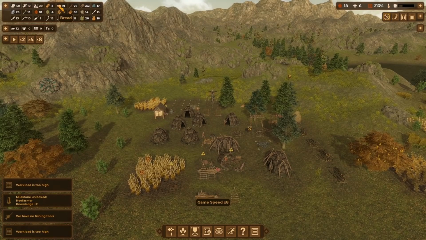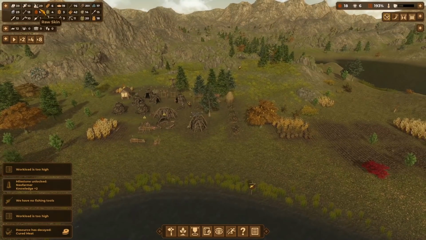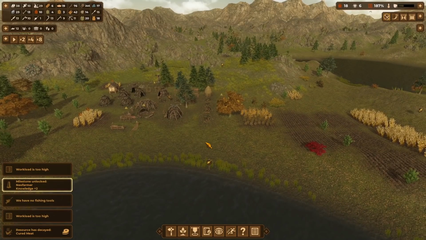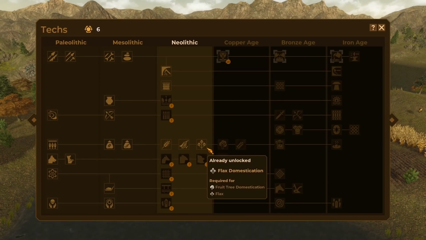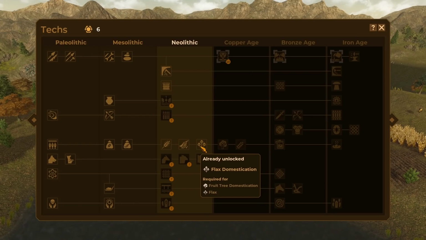Food's looking pretty good. We're making a lot of bread. We got some berries and fish and meat and stuff, and we've also got extra raw skin coming in, which will be good for drawing out and making into further weapons and such. We also bought some technology just a moment ago, some flax domestication, so now next year we can try to make some linen clothing, or at least start eventually storing all that stuff. It should be just fine.